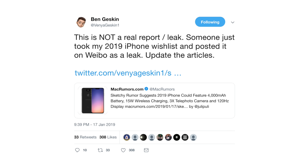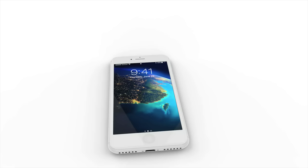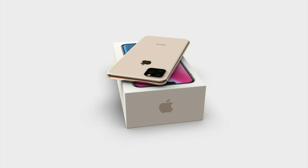And no, the iPhone 11 is not getting a 4000 milliamp battery. It will be getting a triple lens camera, but not because of this leak. And a very valid point that's related to this exact situation is that the leaks game isn't always going to be correct. There are bound to be missteps. There are so many different sources. So it's honestly kind of a miracle that we already know as much as we know so soon before Apple releases the product. So, you know, you just have to understand these are leaks. They're not 100% accurate, especially when we're talking about an iPhone that's going to be released in 9 months. I mean, there are bound to be changes.